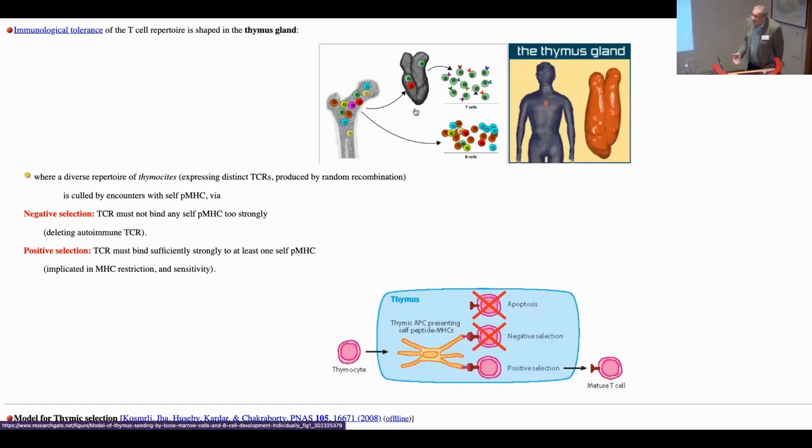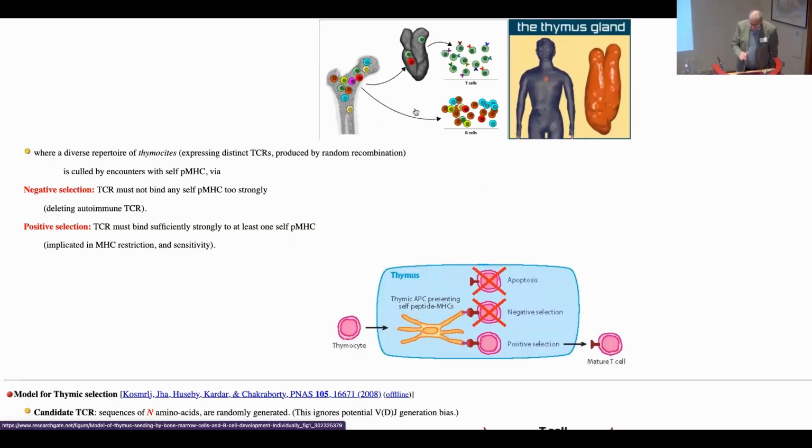There are cells that are presenting self-peptides. And these candidate T cells, they just go around and sniff the cells that are presenting self-peptides, and if they react to them, they are eliminated. And this process is called negative selection, and the idea is that you remove the randomly generated T cells. There's actually also something called positive selection, that they should at least bind to one of the presented self-peptides with some moderate amount of binding energy, so that they are not completely useless receptors that don't bind to anything.